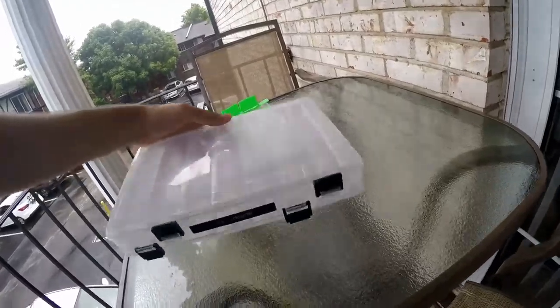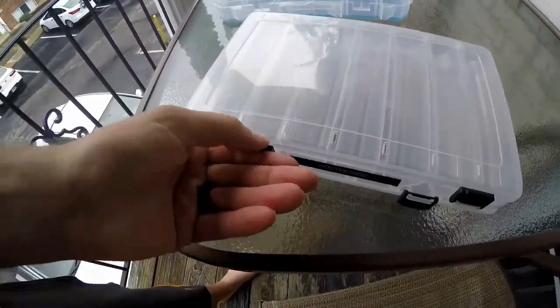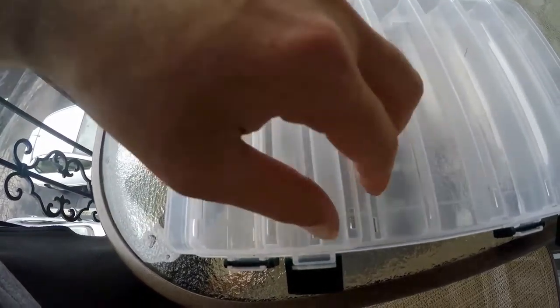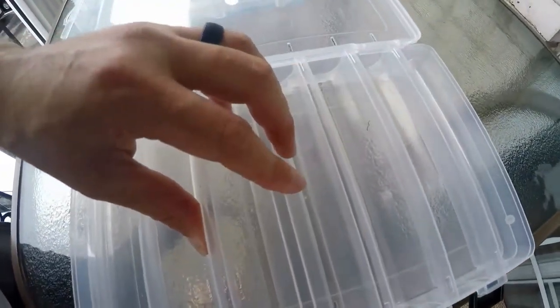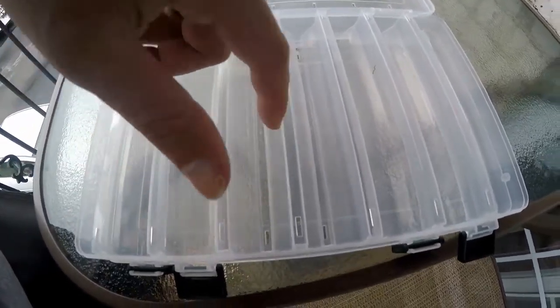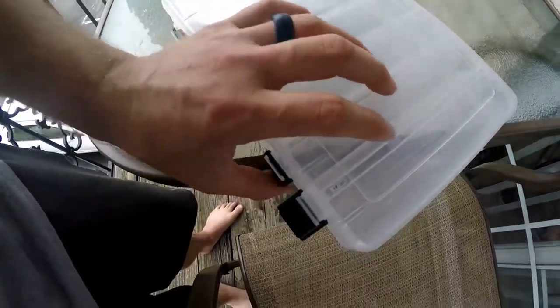The one thing about the Pacificon boxes is they're double-sided, so I can put lures here, I can put lures here, but the only issue is that they're in these little channels, so hooks and bait keepers and bobber stops go in here and they just get lost. I have to literally dump it out in order to get things out of the crevices of these. So that was an issue that I had with the boxes immediately.